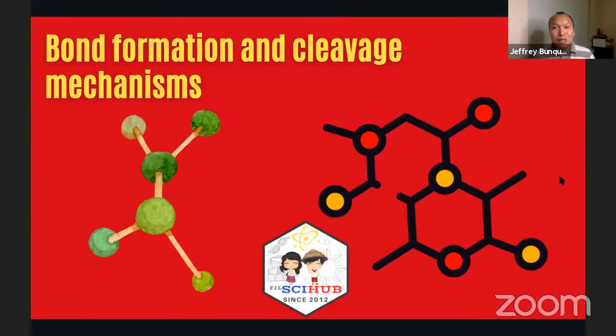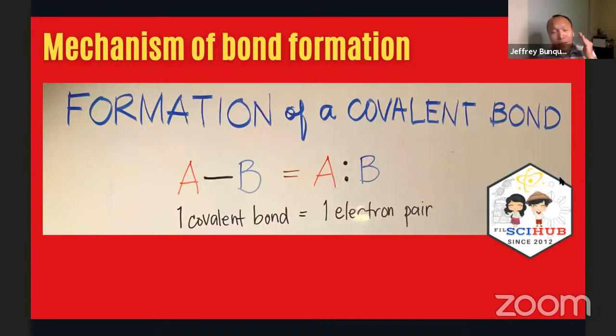So, before natin himay-himayin yung unang example na pinakita ko sa inyo, the reaction between ethylene or ethene and hydrobromic acid, before ko yun i-demonstrate sa inyo later, gusto ko munang i-introduce kayo to the concept of bond formation and bond cleavage or breaking. So cleavage means binibreak ninyo, pinaghihiwalay ninyo, or hinahati ninyo yung bond, because these are the elementary steps involved in chemical transformation. So kailangan naiintindihan po natin kailan ba nagpo-form ng bond ang dalawang atom. Kailan ba nagbe-break yung bond sa dalawang atom. And ito, i-present ko po sa inyo ito sa pinaka-relatable na lengguwahe. We'll actually come up with a lot of real-life analogies for this. But before we deal with bond breaking and bond formation, kailangan naiintindihan muna natin what is a bond.